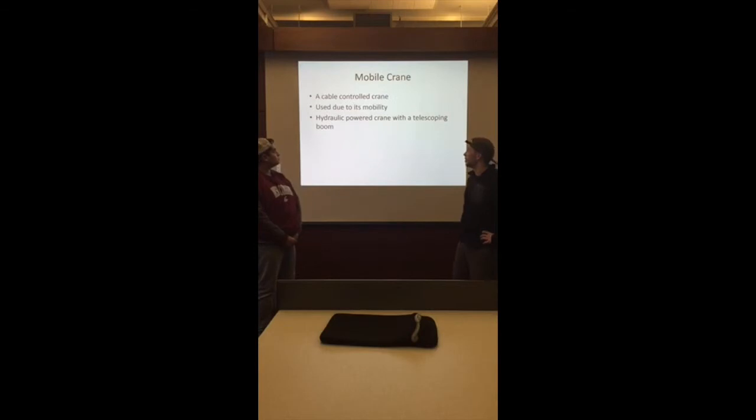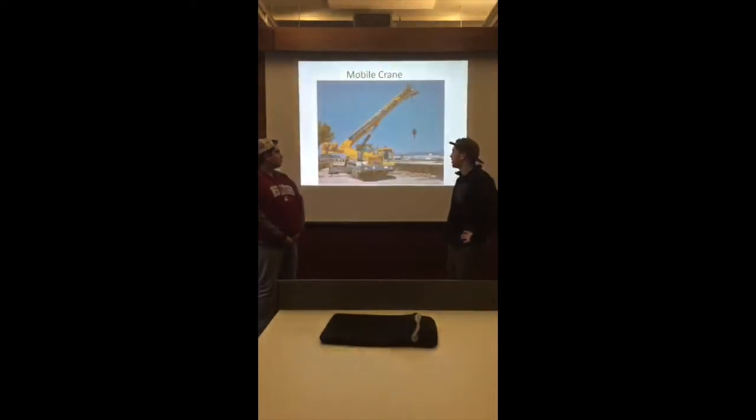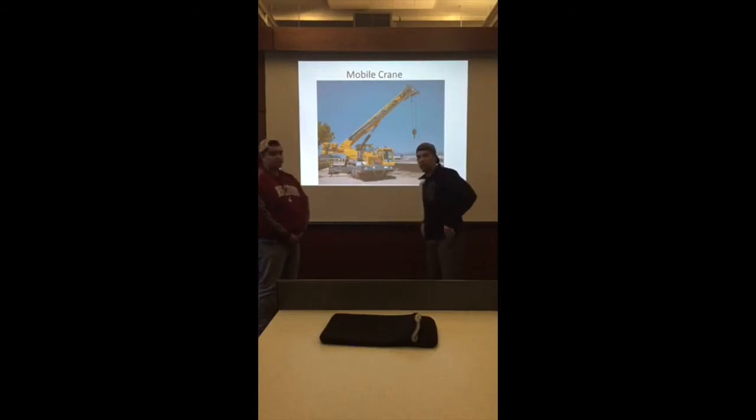Now, next we have the mobile crane. A more common item on any job site is the crane. What makes this one different is that it's easy to move, has a hydraulic system, and it is a cable controlled crane. As you can see from the picture, the thing that makes it unique is the wheels down the bottom compared to any other fixed crane. When this crane is ready to be set, it is stopped. The legs, which you can see right here, are put out and set in place, and then the crane is able to be used and lift any large amount of weight.